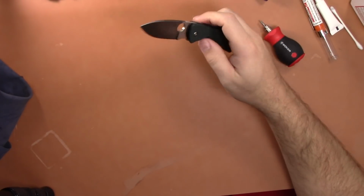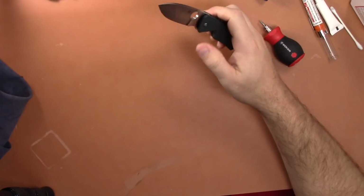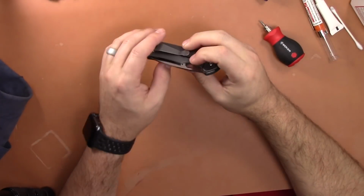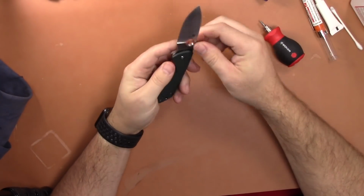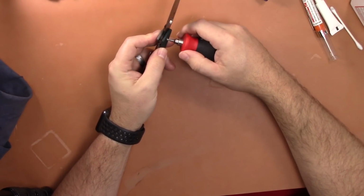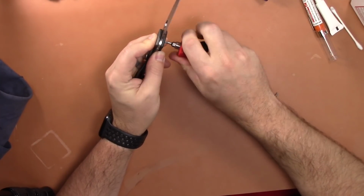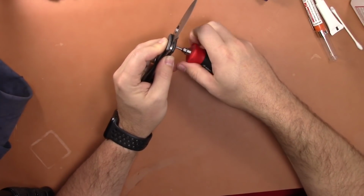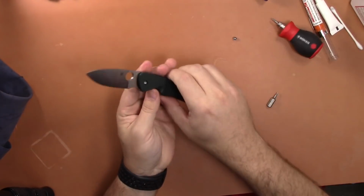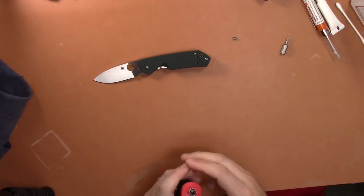So I actually don't even think I need to take this one apart because it's pretty much just dropping for me now. I still may take it apart and clean it. It's on phosphor bronze washers, it looks like. Yeah, what the heck. Spyderco doesn't love you to do this, but whatever. For the sake of science in this video, we will take it apart. Sorry, this feels kind of rambly, but that's alright.